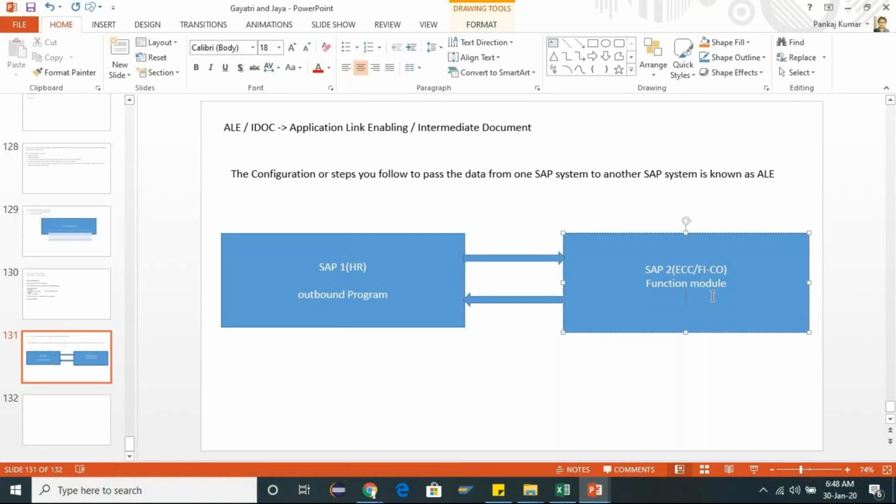It will fetch the data from the IDOC and update the required table. That is the whole process of this ALE IDOC.